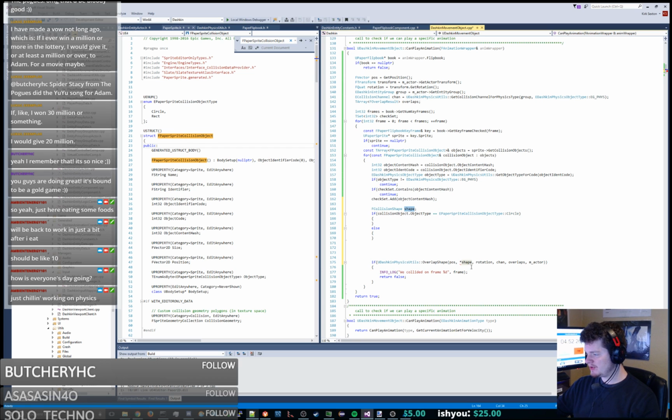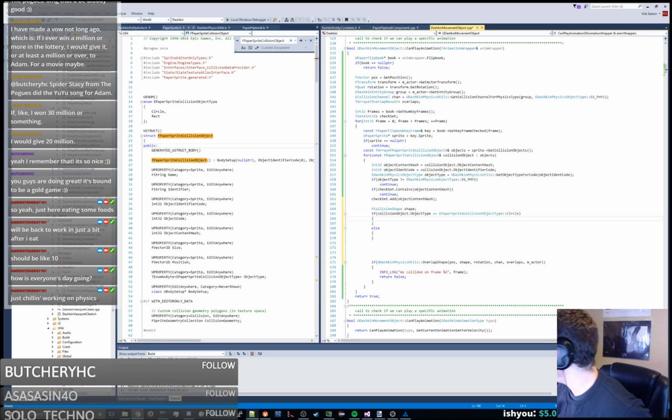Yeah, maybe we should just do shape and then we'll just fill it out. Is it make sphere? Is there a position? No, there is not a position. Not on these shapes. You have to actually set the position of the shape, it looks like.